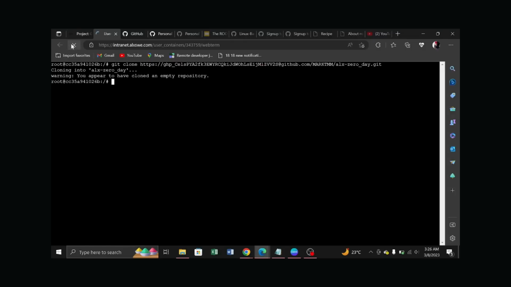I'll refresh it. So you can press pwd. Sorry about that, it's supposed to be in small letters. pwd. So we are supposed to change the directory to alx0day, the directory that we just created. And we're in that directory.